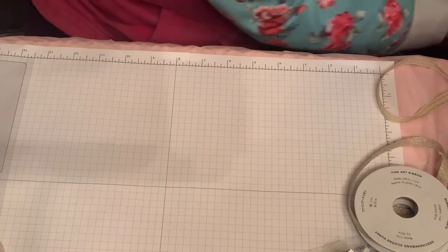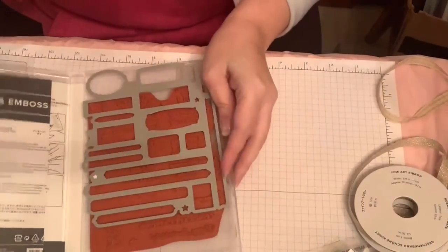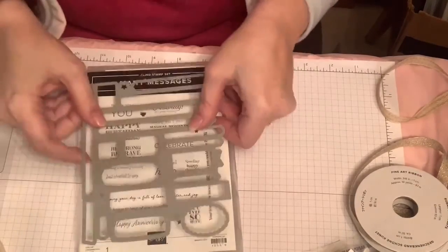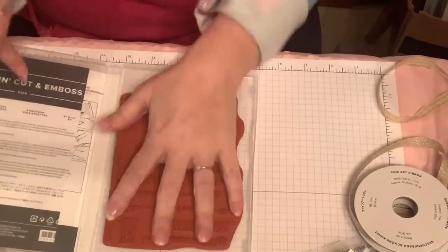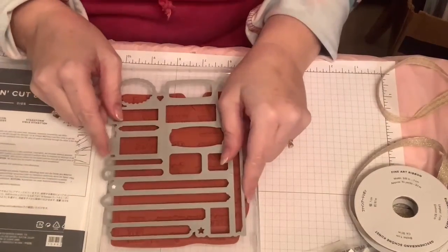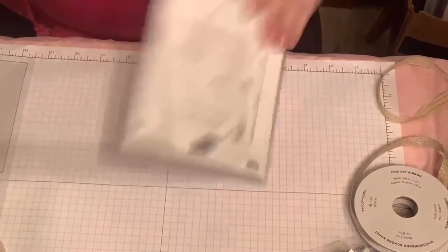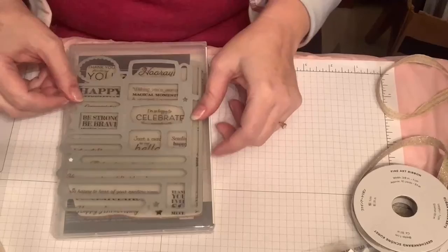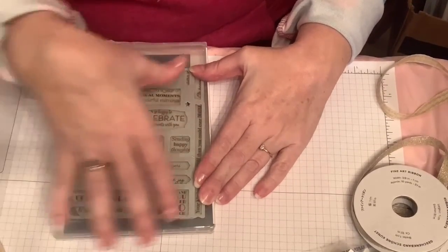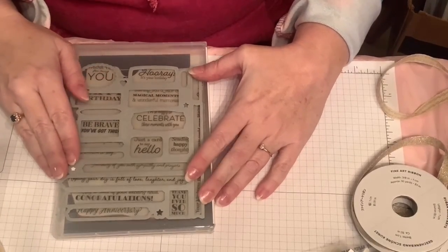And next, I think some of you may have seen this one. This is the Mini Messages. And what it has on it, you won't be able to see it here, but you stamp it all at one time in one color, maybe on white, and then you just add these to it. Let me show you on this side, it makes more sense. It fits directly in this whole entire die, so you can stamp and cut a ton of sentiments at the same time. So that's kind of fun to do.